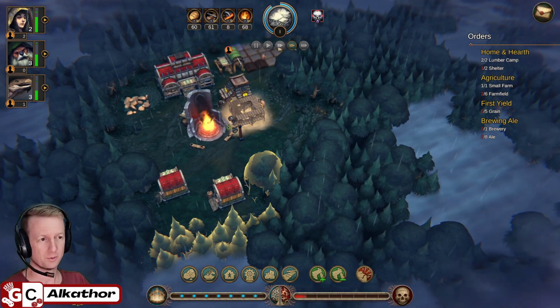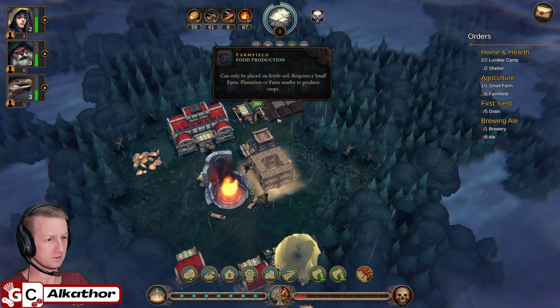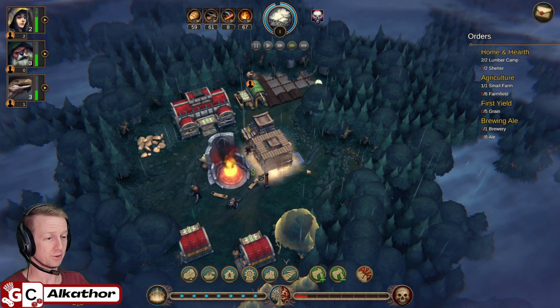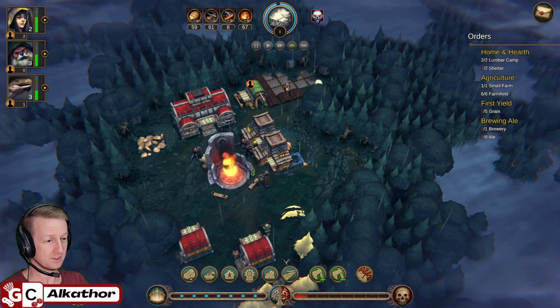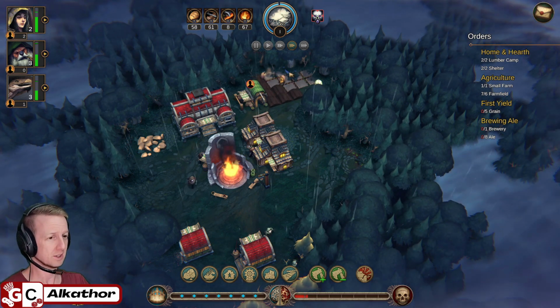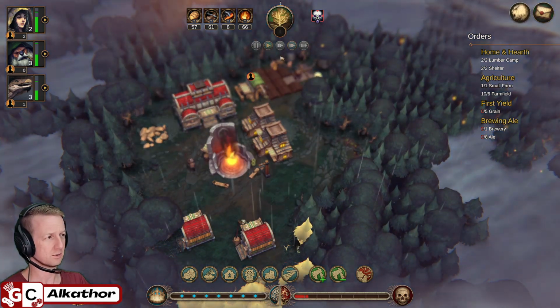Okay. So we're still in fast forward because we're still building things up. There we go, we're getting the farmland built now. Housing's getting finished off. Not quite. There we go, housing's done. Now everyone's got somewhere to sleep. Let's get these farms finished. Oh, what's happened here?